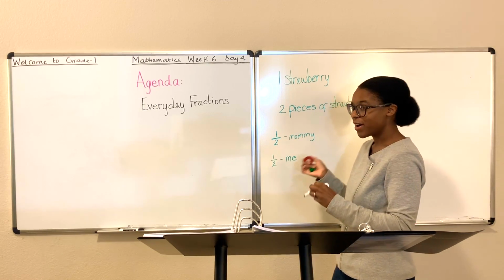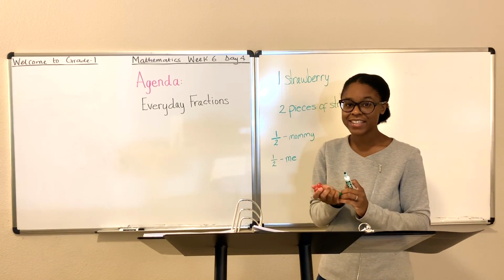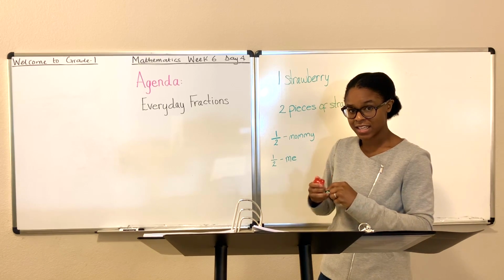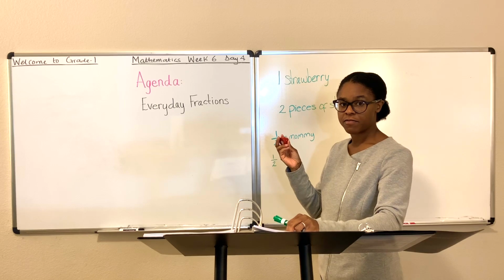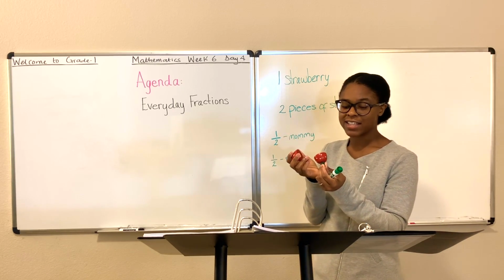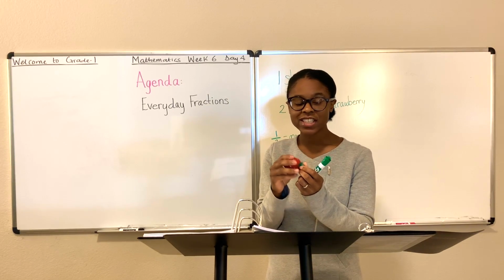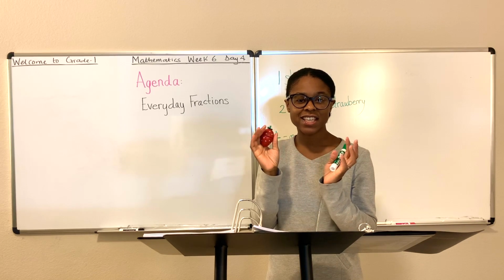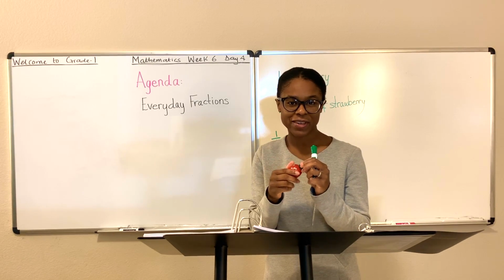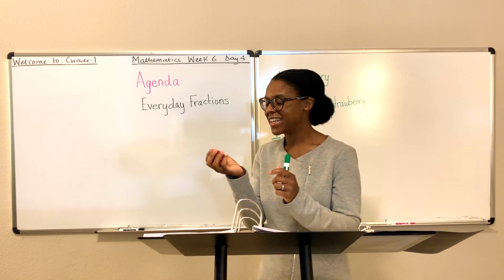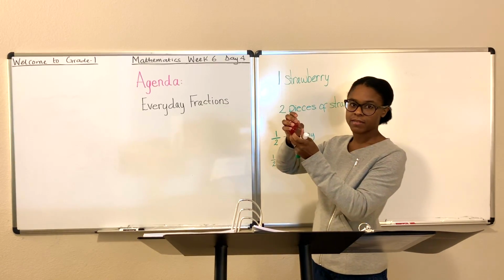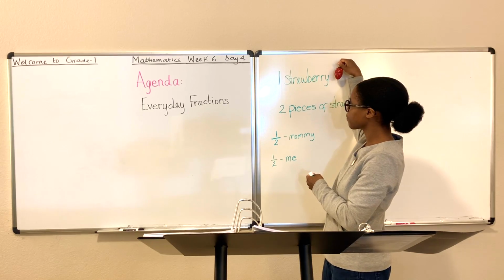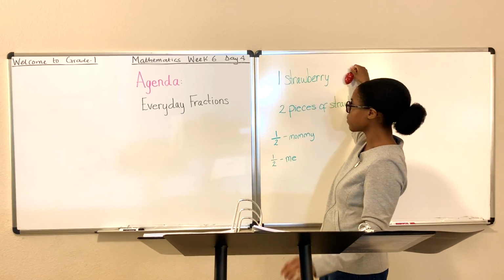Okay, so one half belongs to mommy. The other half belongs to me. So whenever you put this one half and one half together, let's say I told you, actually, darling, don't even bother cutting it. You just eat the whole thing. You enjoy your strawberry. You work so hard to get it. You eat it. Then what you're going to do is have one whole strawberry again. Just one strawberry.